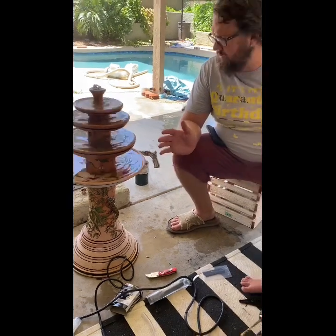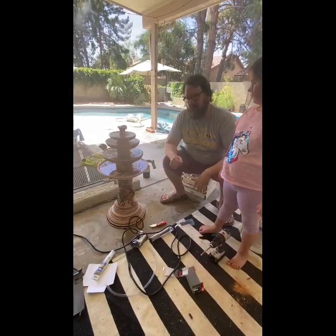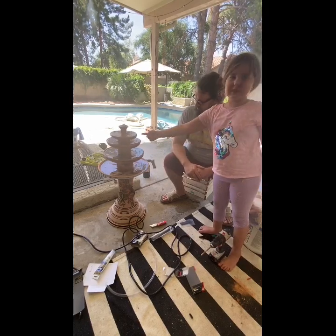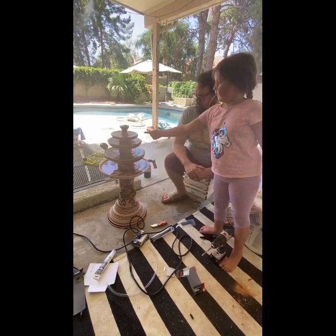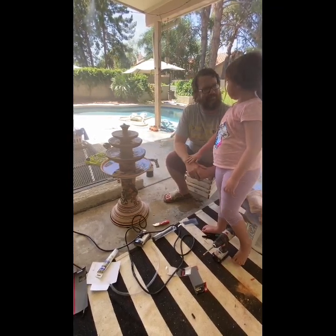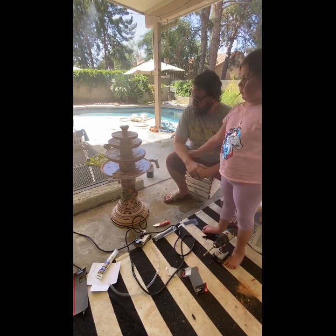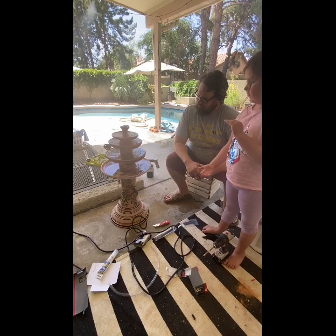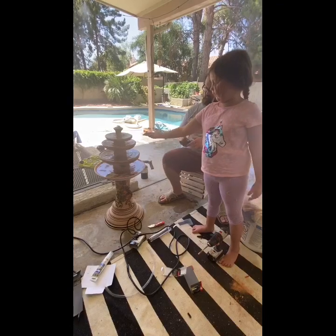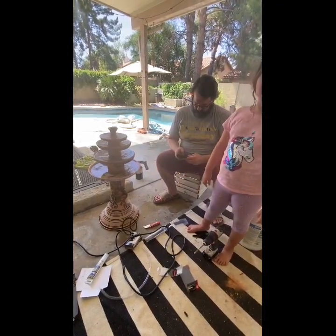Hope you guys enjoyed the video — got my little helper here. Hopefully we're going to be making a whole bunch of these, so keep on spinning. This is the shortest end, so the bees will probably land the most here. The bees that can't really reach the deepest water will probably land here because they're small and they can't really land on the bay area, but also the ground. That's awesome.